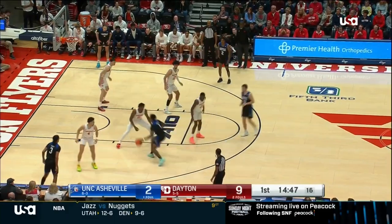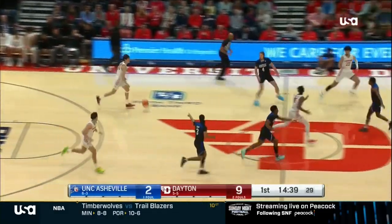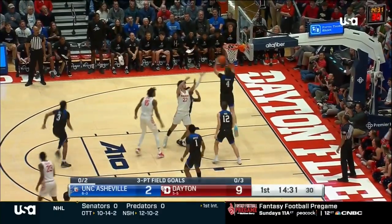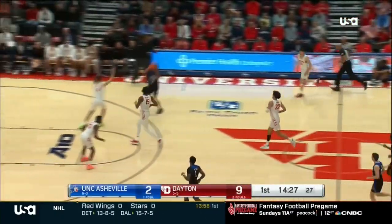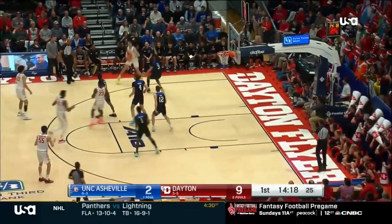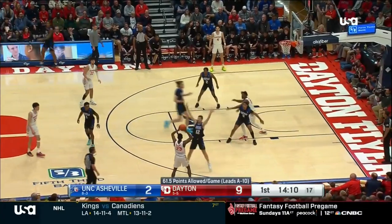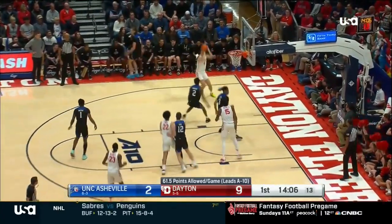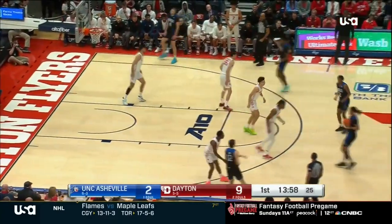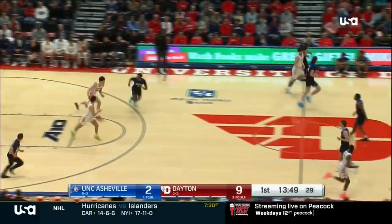An exceptional start by Dayton. They've scored eight points in the paint. So far, Asheville doesn't even have a bucket, and an air ball now. Asheville, a team that can really fill it up, but struggling to score here today as Holmes gets blocked, takes it back up, and it's Pembroke who cleans the glass. It's an Asheville team that likes to run, get out in transition, but they can't use it to the full effect because they're not knocking down their shots offensively. Dayton has such a massive advantage in size — their starting lineup averages 6'8". They are now 0 of 9 from the field.